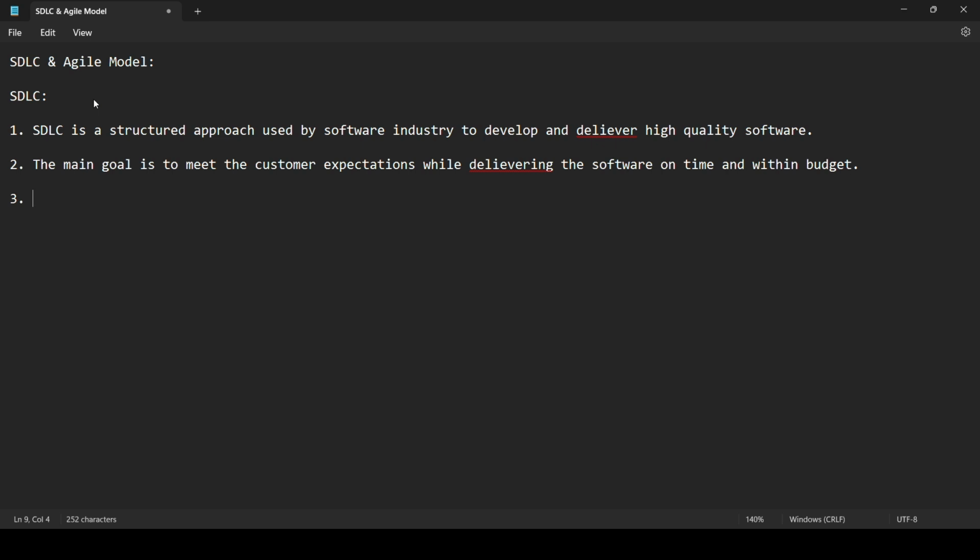SDLC includes several distinct phases. In total, seven.